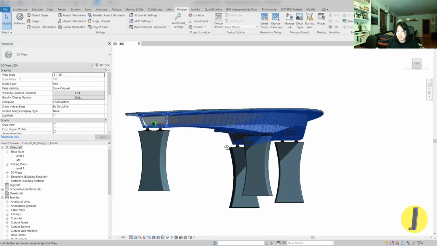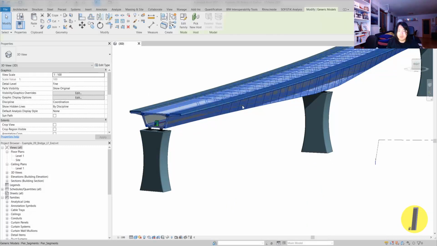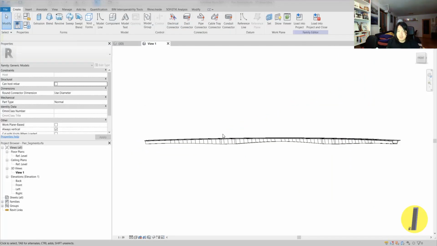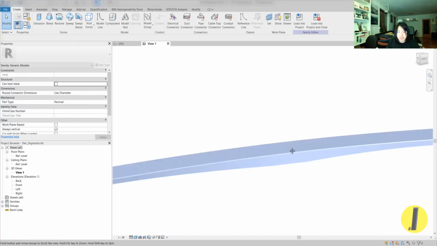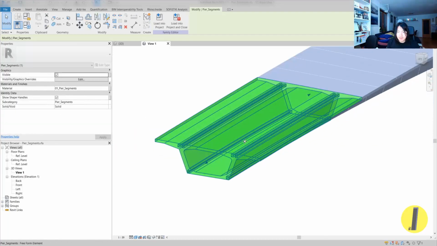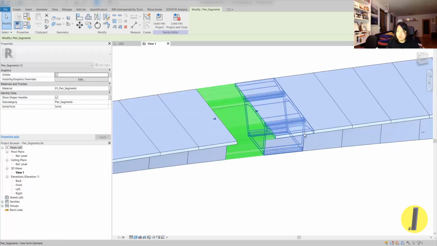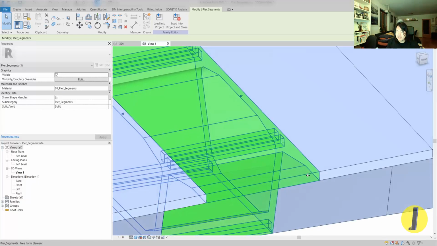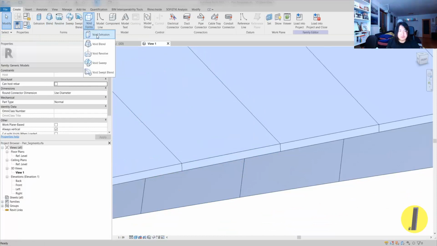This is really a game changer, a real game changer, and to create this kind of bridge is very complex. What you can do more is, let me click one of these families. Because this is a loadable family, we could actually change this family here and then update the geometry. So if you need more level of detail, you can enhance it. Let me go ahead and show you.